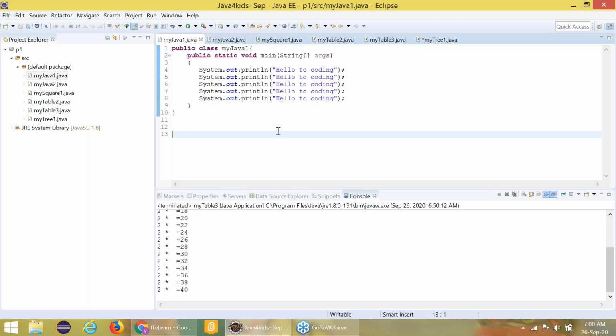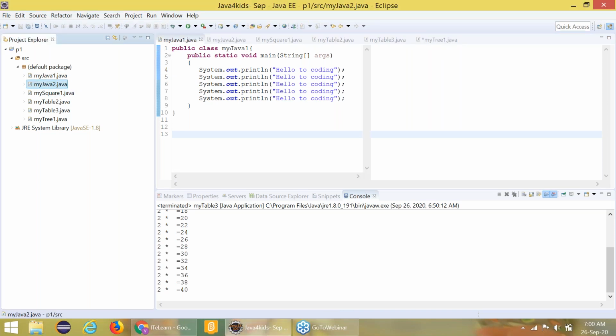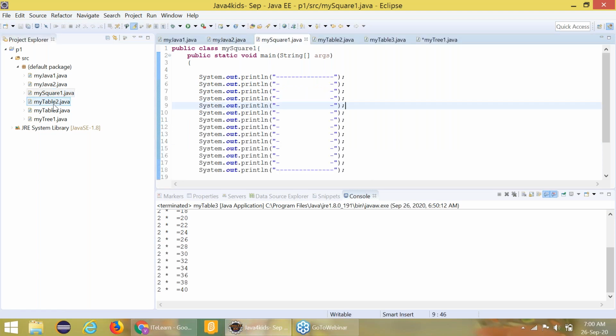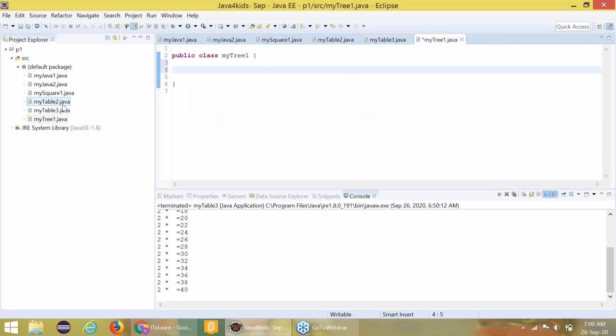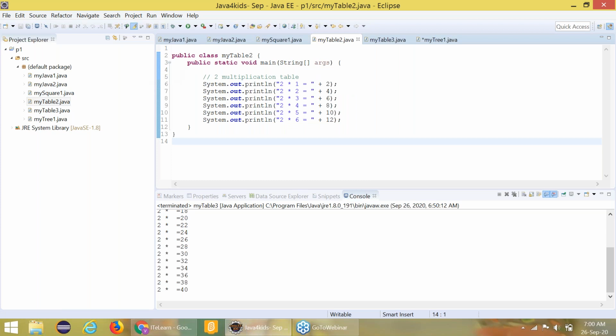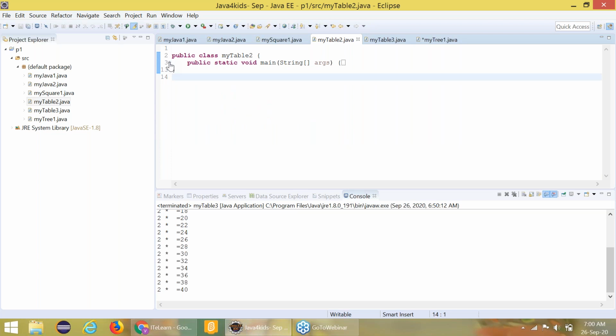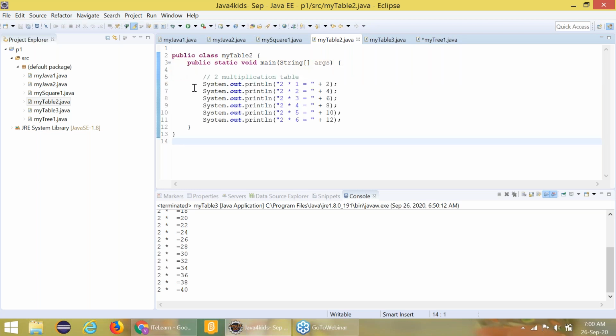This is the first. Sometimes a gray mark comes here. I don't know for some of them. What is that gray mark? Where do you say? Line 3. That's not a gray mark, that's a minus. It is to minimize a function block. If you click on it, the main method will get minimized, and then I can expand. It's an Eclipse IDE feature.